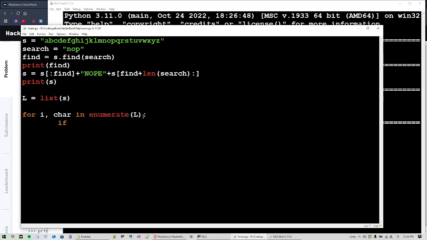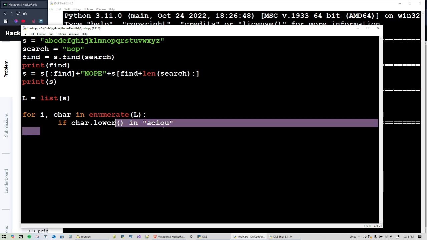So let's say char dot lower, this is going to check if the character in the string is lowercase or uppercase. We can do an E, I, O, U, which is just going to get only lowercase vowels.